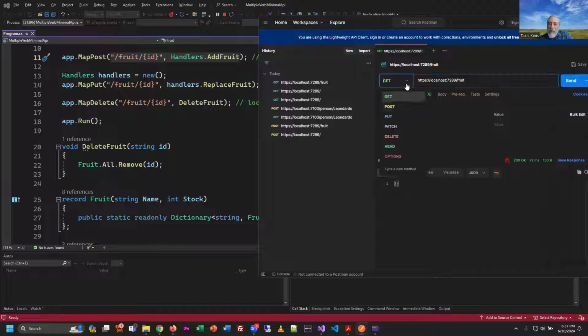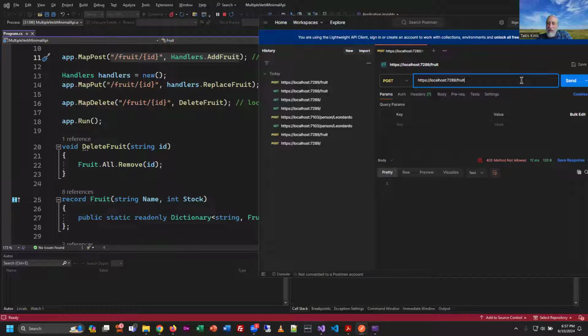So now to do this, it has to be a post. So we're changing our verb to post, and then I'm appending fruit to the end of it. Let's just try it like this. I'm going to hit send on this, and it says method not allowed. Okay. But I didn't send, for example, an ID number. Like in one of the examples, if you look really close at the author's stuff, he did F1 for fruit one, lowercase.